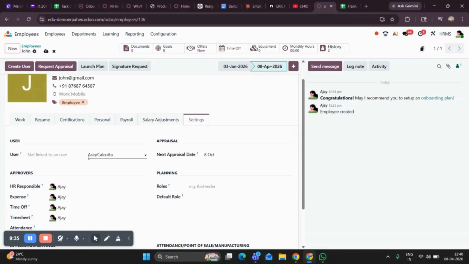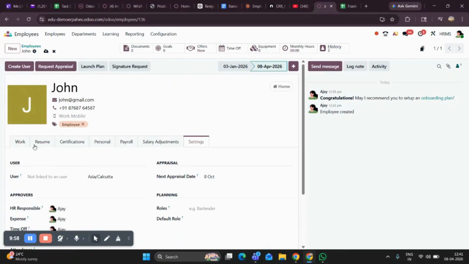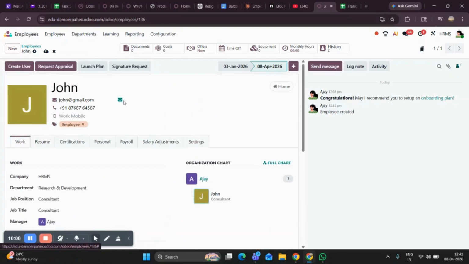If you want to create your employee as a user, then you can do that. Write the name, and then you can just invite the employee to be the user. So like that you can create your employee, or else you can create your employee as a user from here as well.